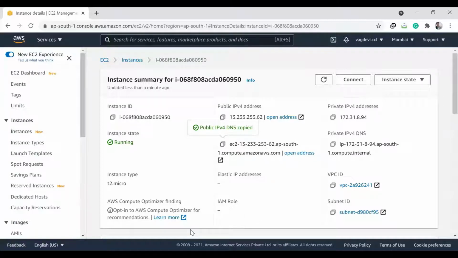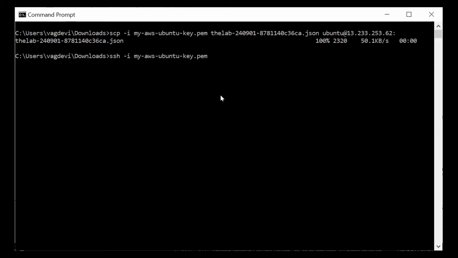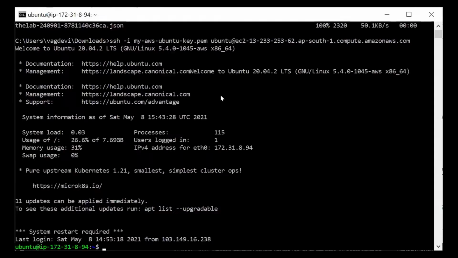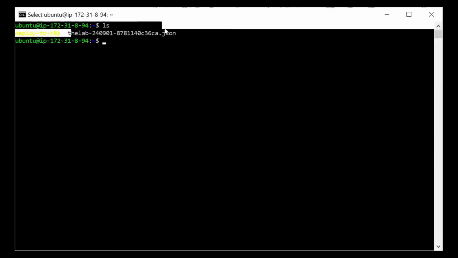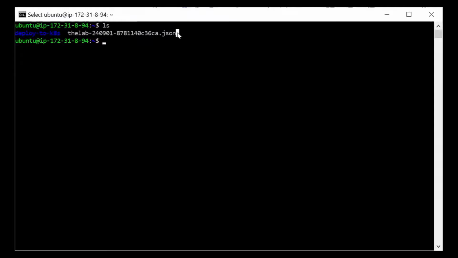So now copy that and in the command line, ubuntu@ this. Okay. Now let us ls. So we can see the file which we have uploaded appears here, right?